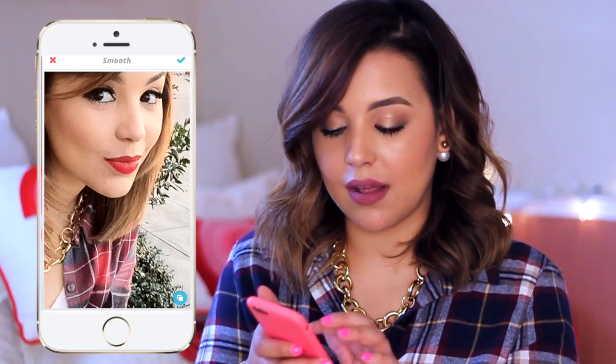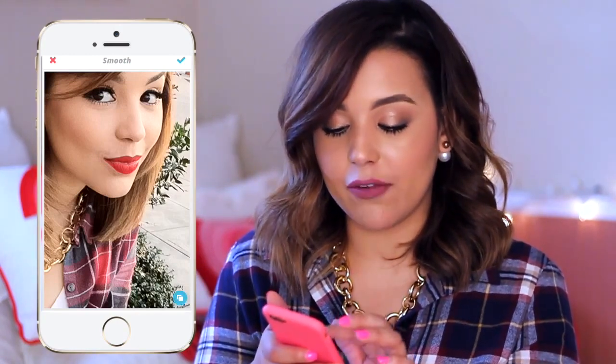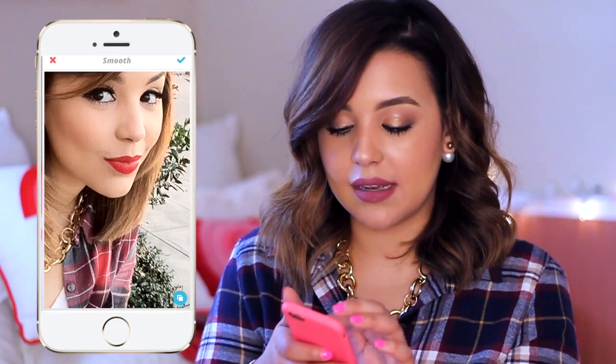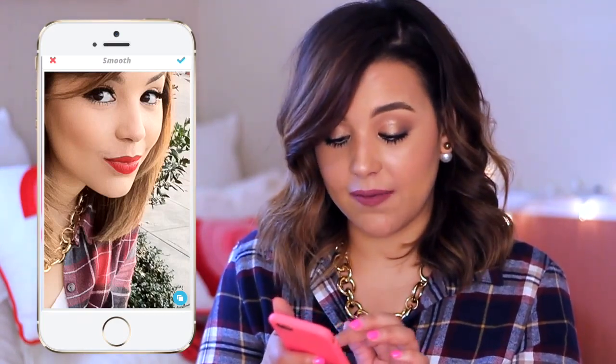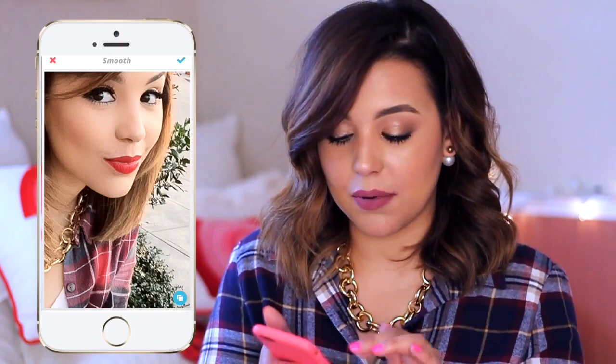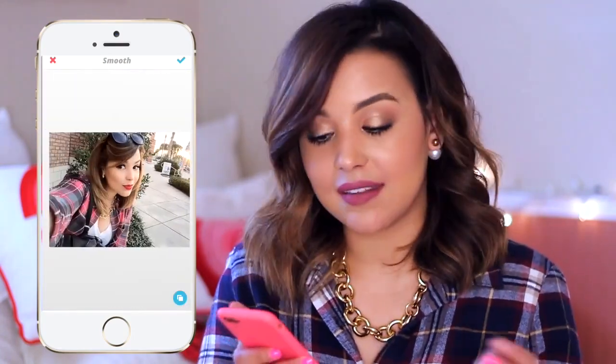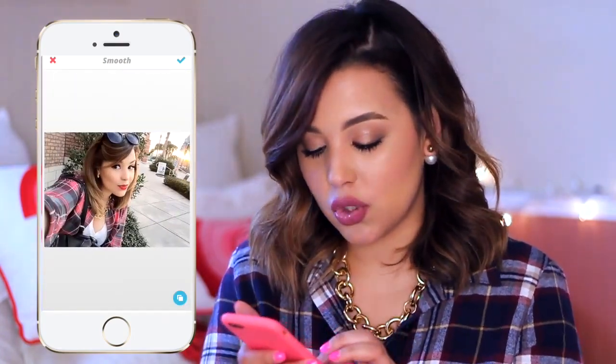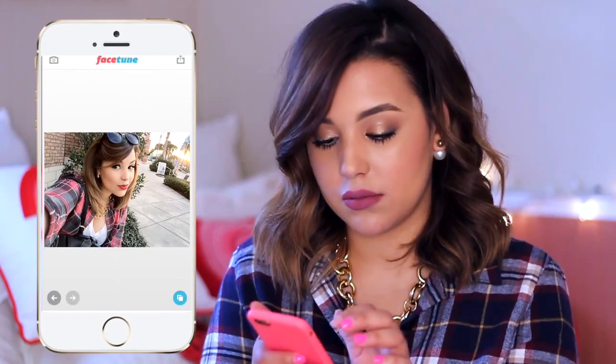As you can see, I do have a blemish right there, so I'll just take the smooth button and then I will click smoother, and then I will run it across that blemish so that it's not there anymore. You want to be very careful when you use this because it could tend to make you look a little bit fake. So I just take it on those imperfections. Voila, that is it. Then I will save it to my phone.